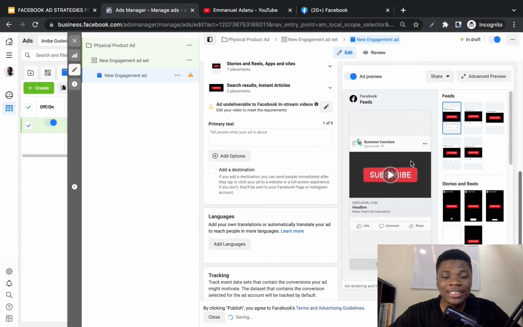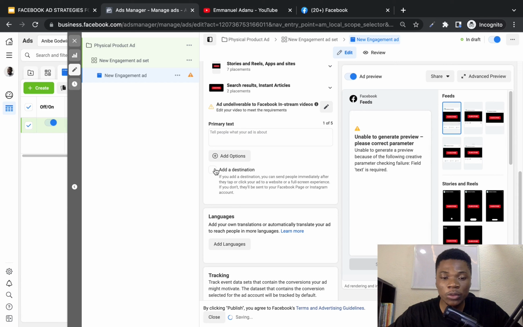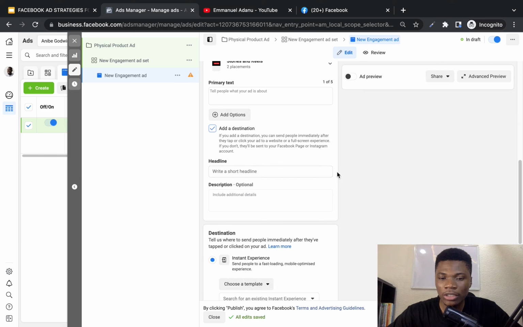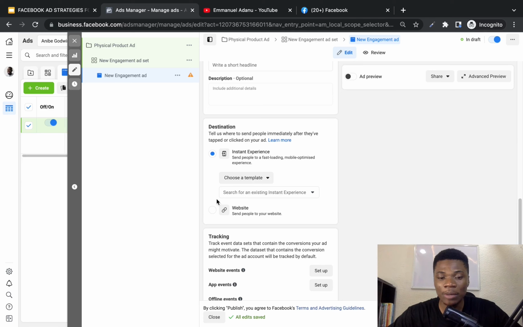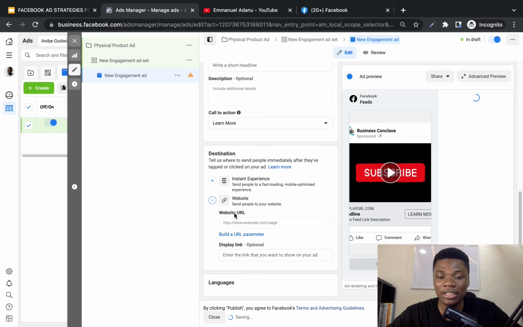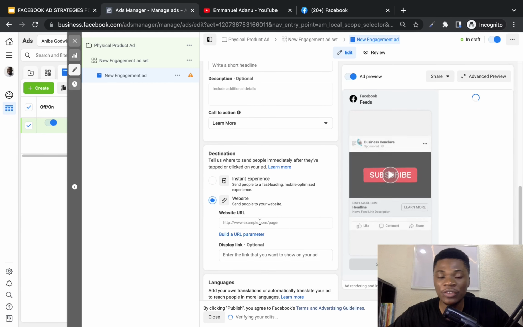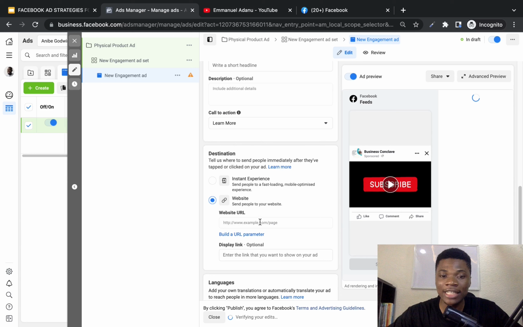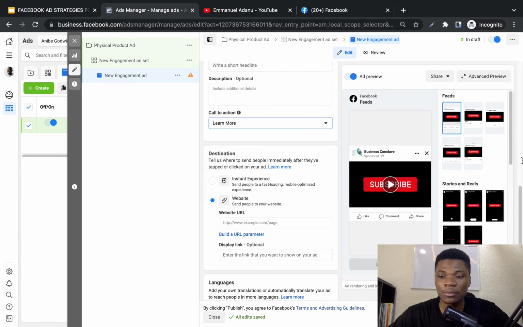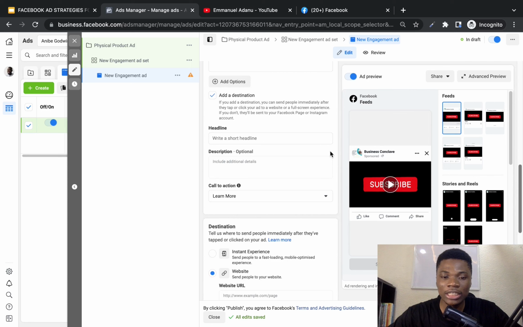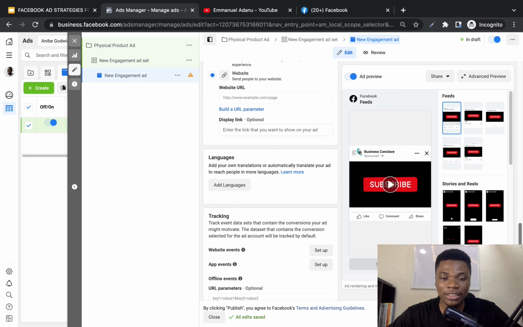All right, then the next thing you can also do with your ad is to click add destination, so that you can add a call to action button. Okay, so with your destination, you just want to scroll down here. If you have a landing page or a website you want to redirect people to, you select website, and then you enter your website link so that people can click on it and visit your website or your landing page, whichever the case. Then your call to action button, you can leave it at learn more, and then you could give your call to action button a headline, right? From here, it's just a normal Facebook ad setup, and once you fix all of that, you hit publish to publish your ad.